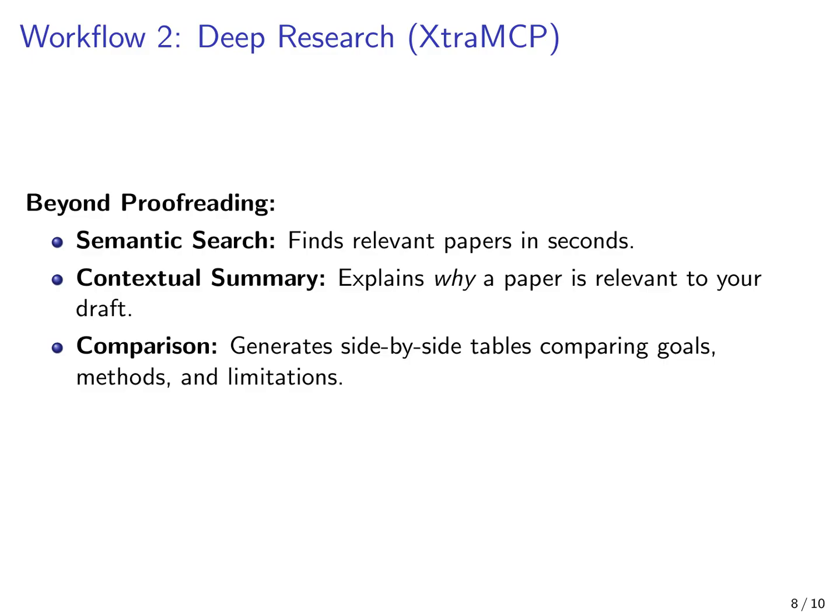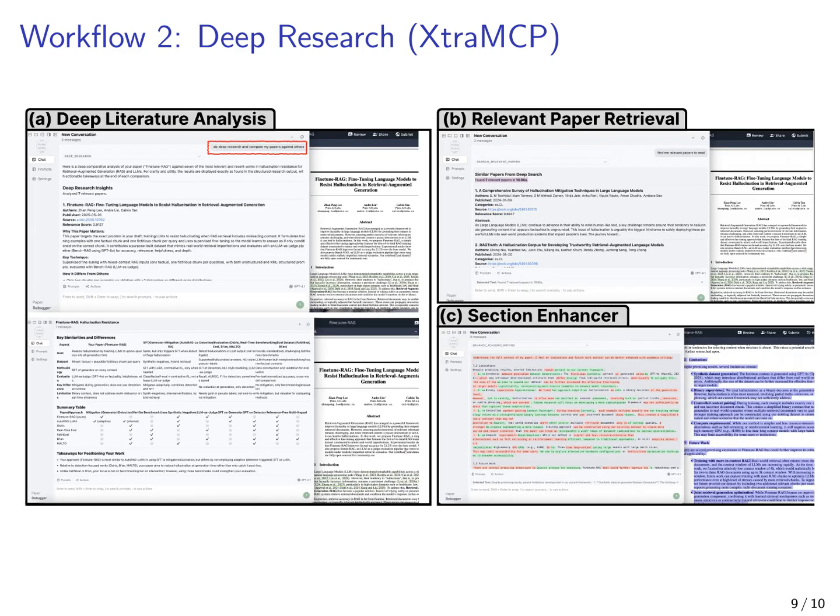Okay, but now for the really powerful stuff. Let's say you're working on your related work section. Always a joy, I know. Instead of just asking for a grammar check, you can highlight a whole chunk of it and ask the agent to perform deep research. This is where the tool goes from being a simple writing assistant to a genuine research partner. And look at this. The system goes out, does a semantic search across academic databases, and comes back with a ranked list of relevant papers. And it's not just a list of titles, you get abstracts and, crucially, an LLM-generated summary explaining why each paper is relevant to what you wrote. And it's fast. They say it found these 7 papers in about 11 seconds.